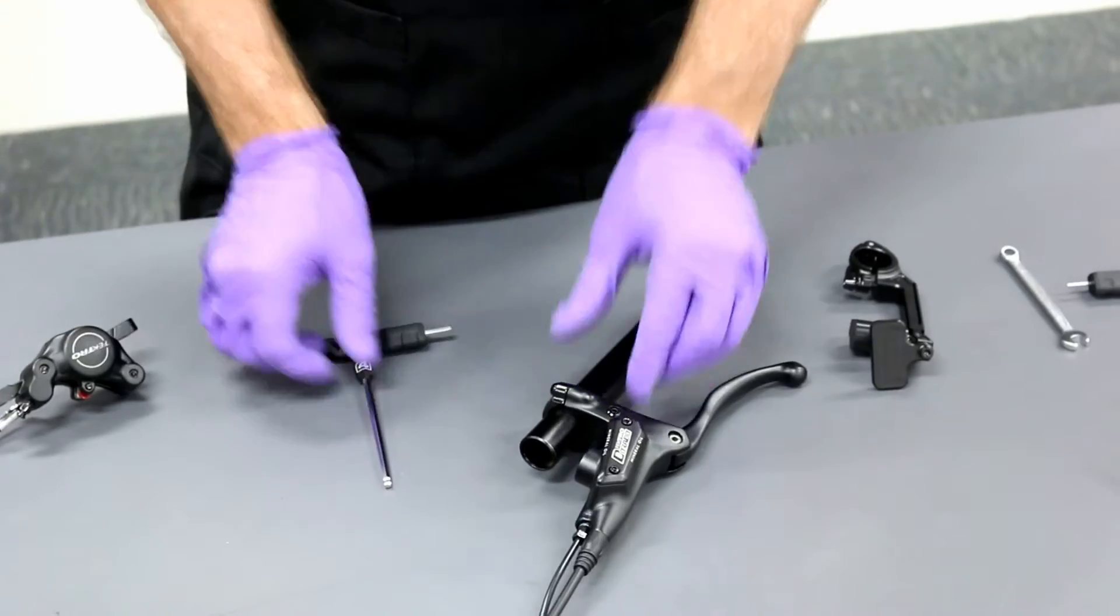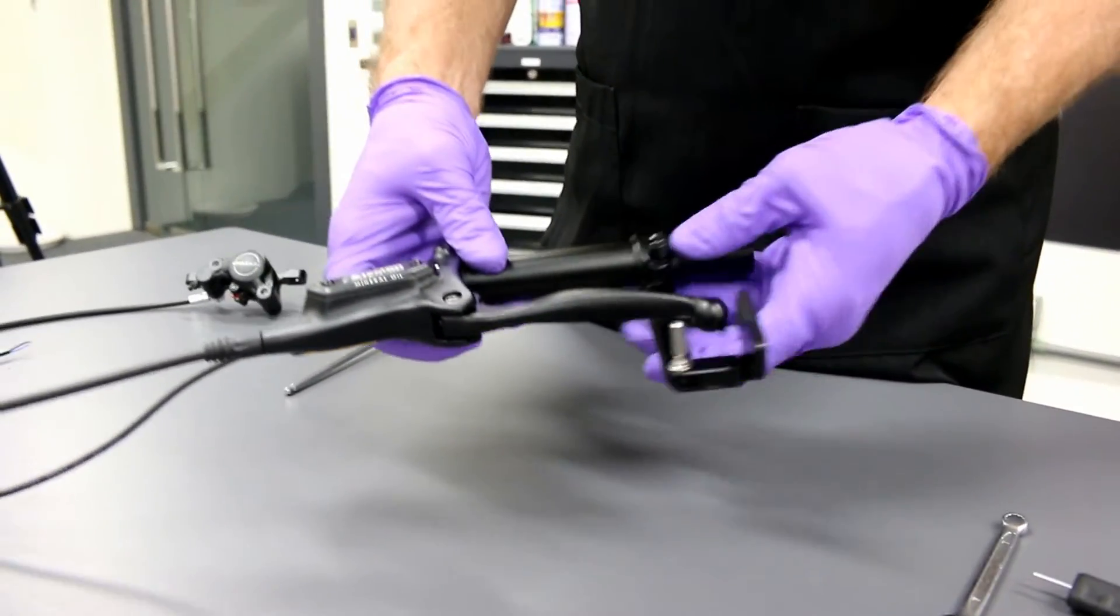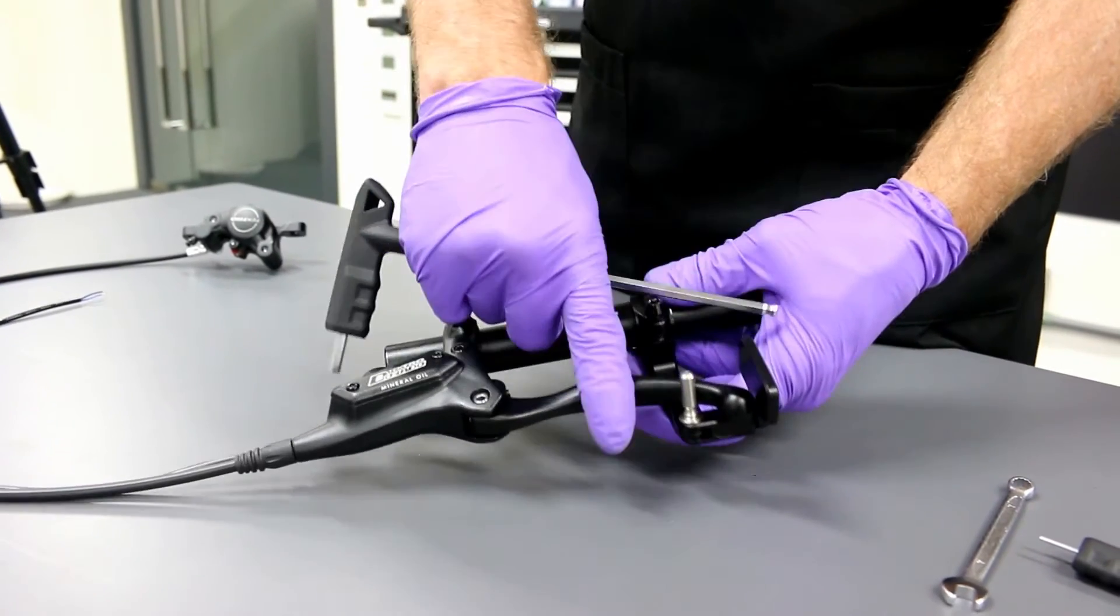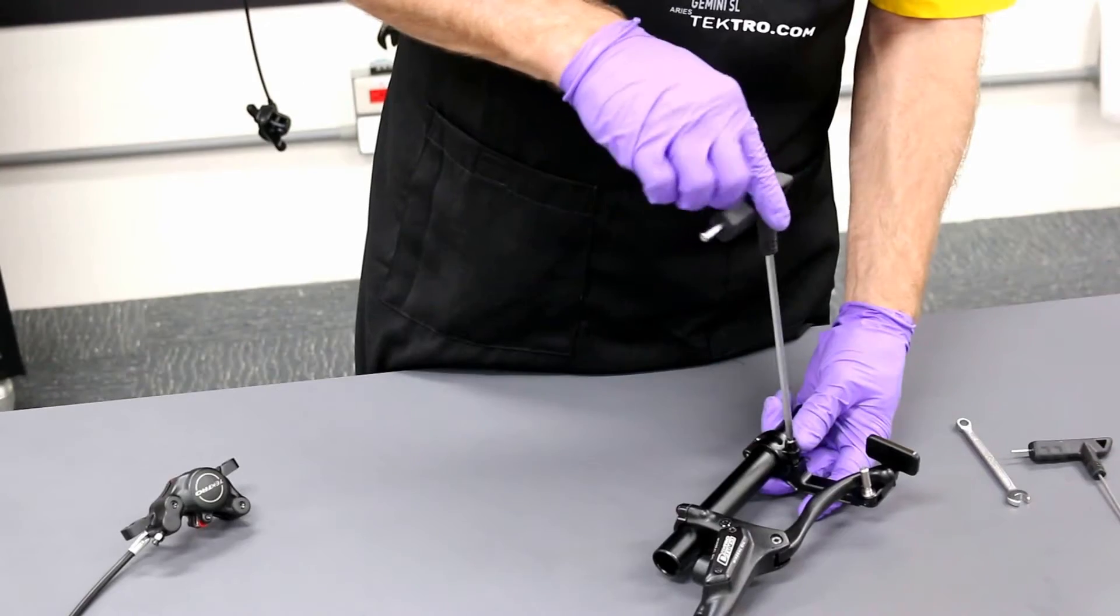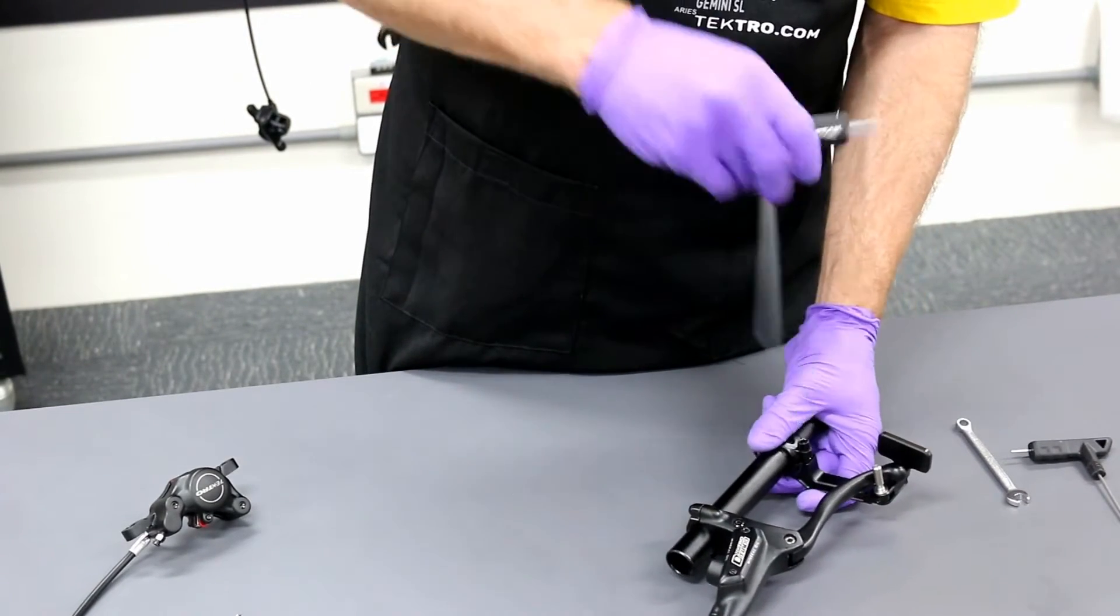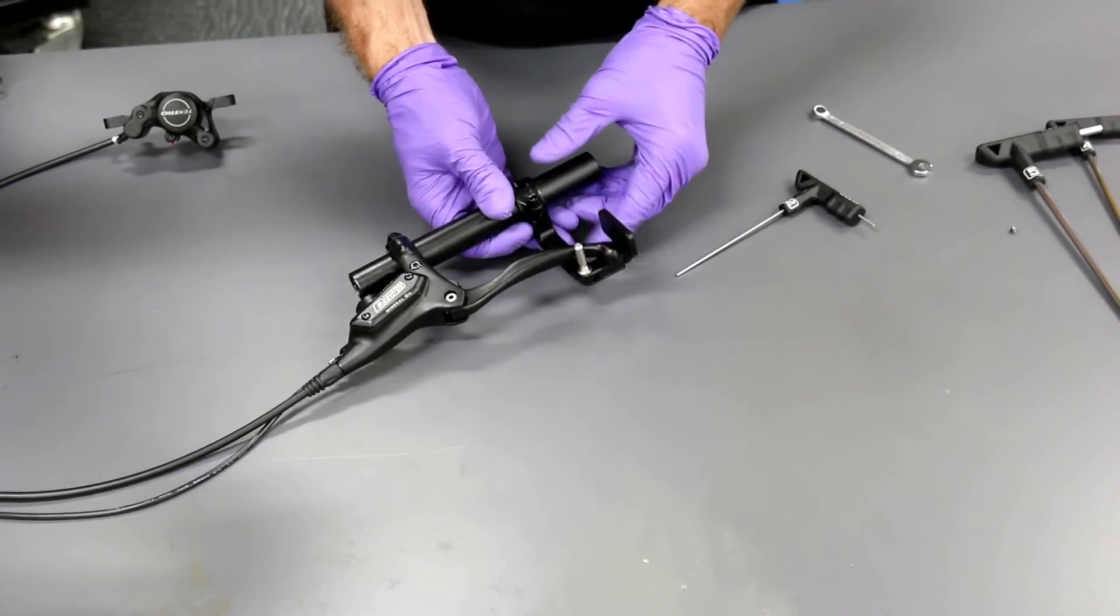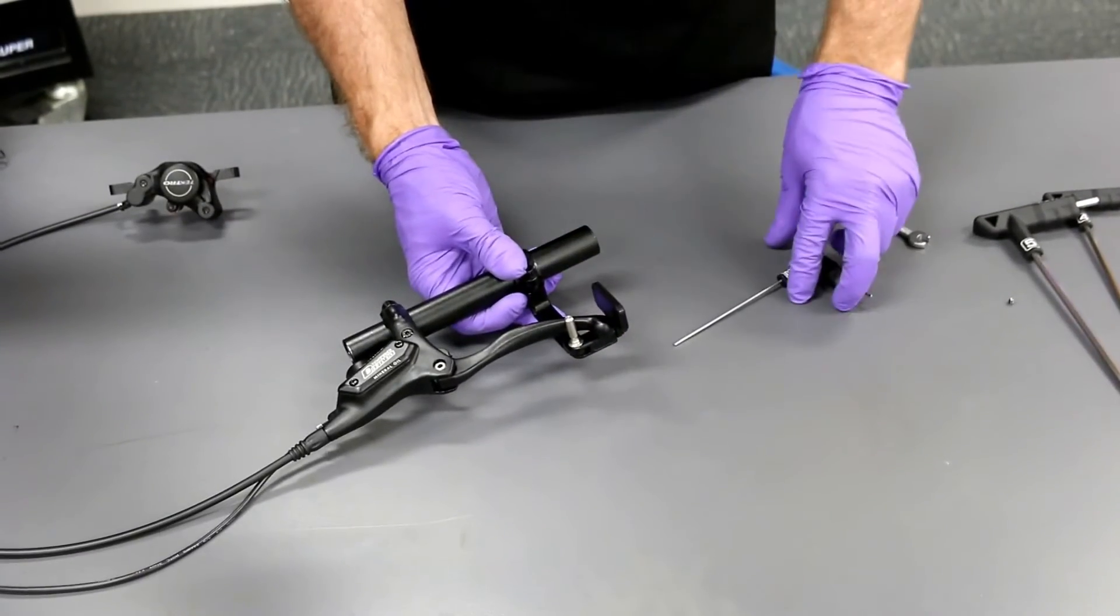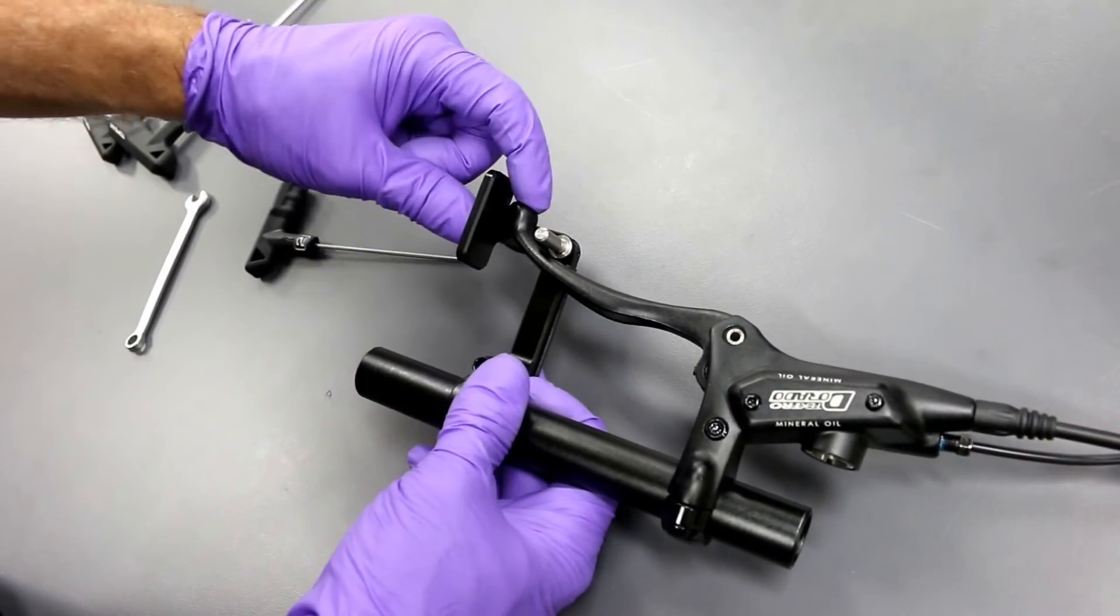Like so. Now I'm going to install the lever sensor checking tool. Using 5mm, I'm just going to lightly turn. Very lightly tighten. In order for the sensing tool to work correctly, the blade must be touching here and here at the same time.